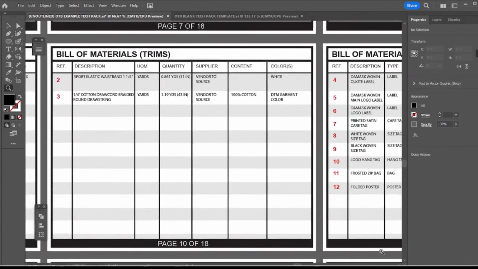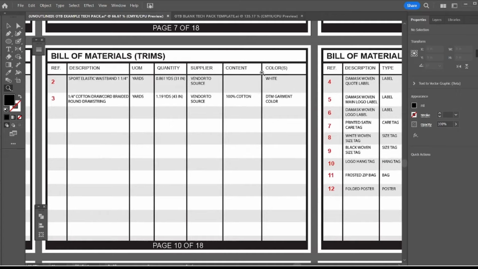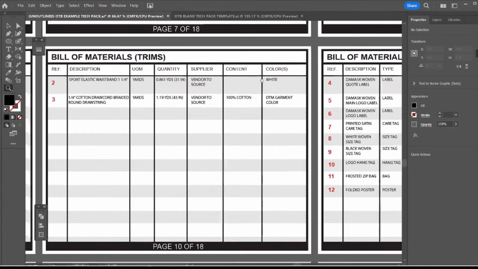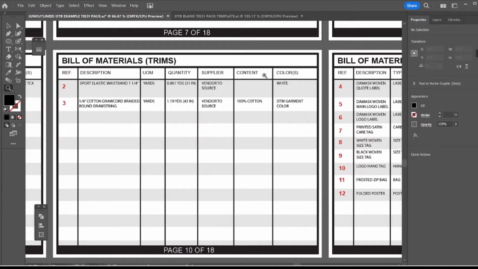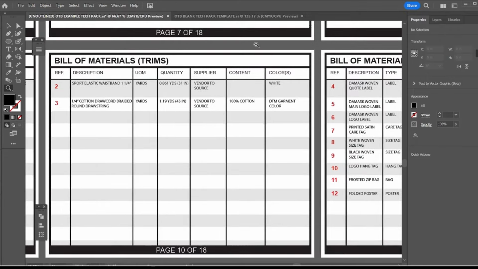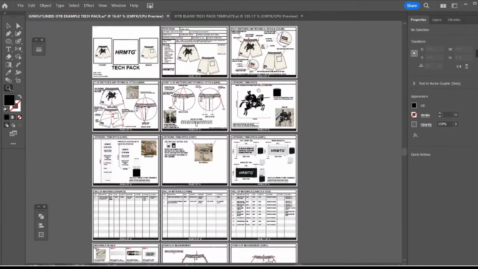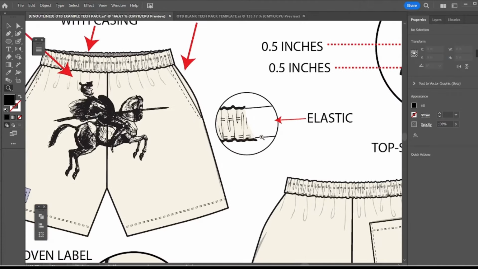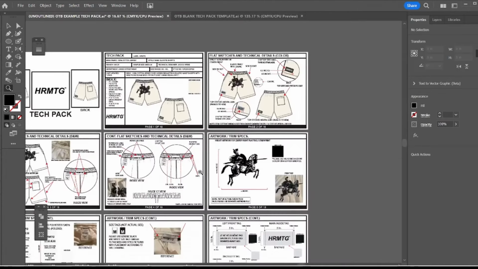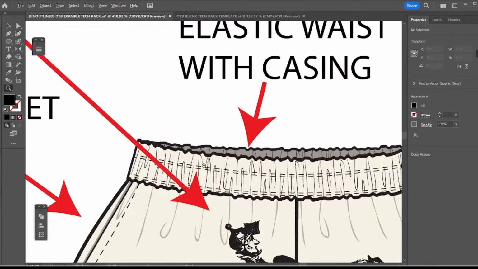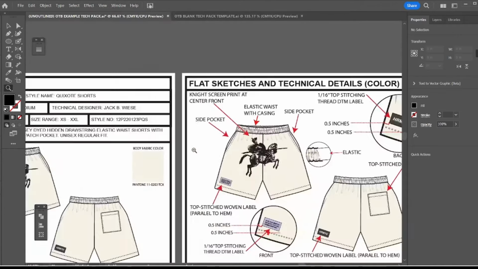So like I was saying earlier about sometimes details not mattering so much. In this case, the content of the waistband was incredibly important to the client. We just wanted that body to be 100% cotton. So that's why we have 100% cotton on the drawstring, but this is kind of left open, and this is just white, because if you think about it, you can't even see that waistband. So as long as it's white, because if it was black, you may be able to see through this fabric, but as long as it's white, it's all good.